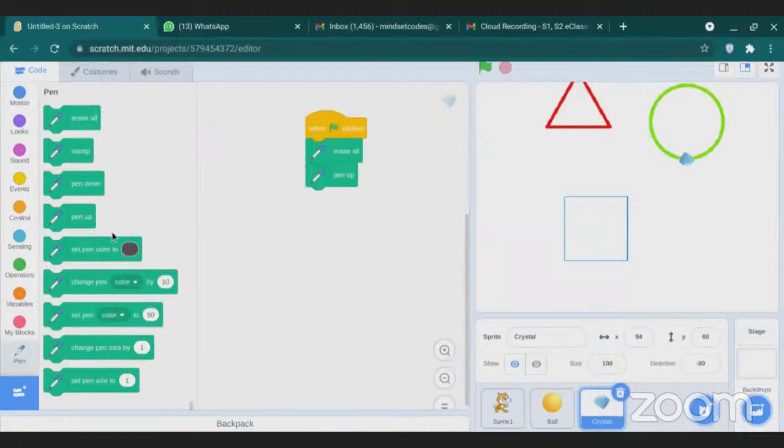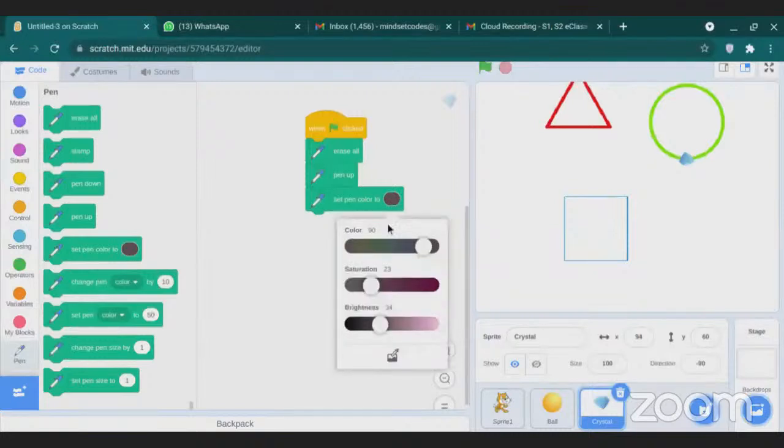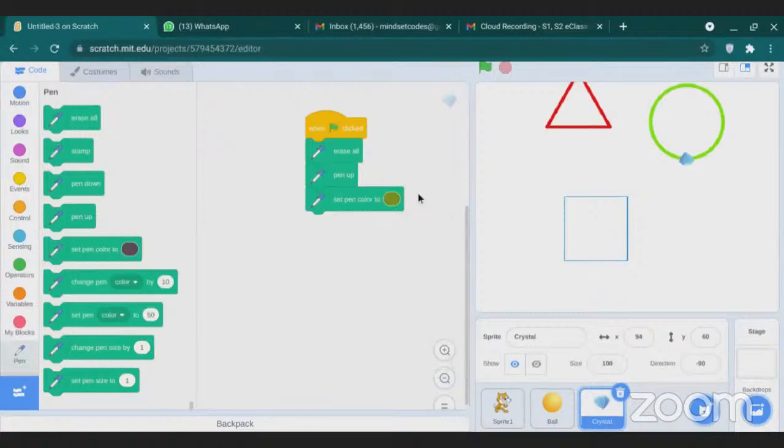So we can say set color. We can even say change color, but let's first set color. Change color will be used to draw something else. So I can say set color. There we go, I've set my color.